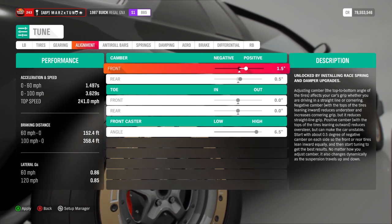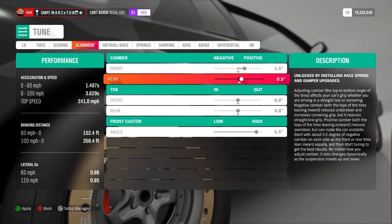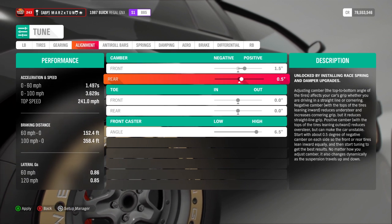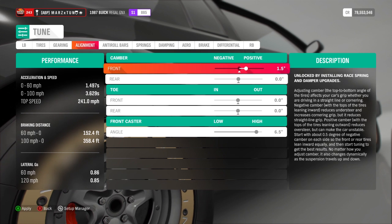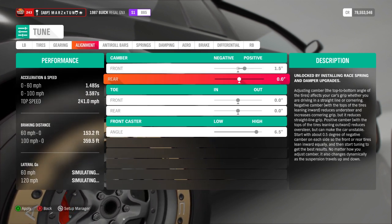So people are always trying to make it as realistic as they can, but this game is actually a game, guys. So you can't really go on real life. You got to kind of go on the way that the game likes it. So the way that the game likes it, you can do 0 front and back, it really wouldn't hurt, or you can do positive in the front, it really wouldn't hurt.